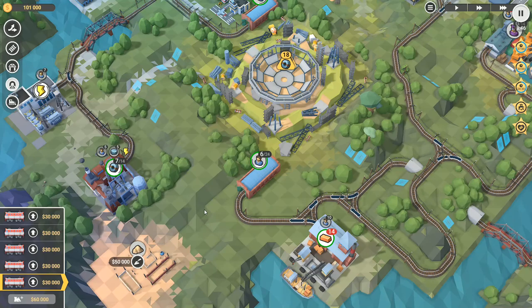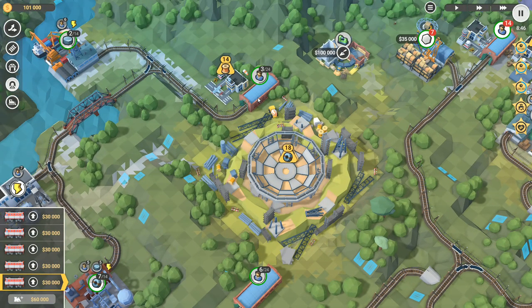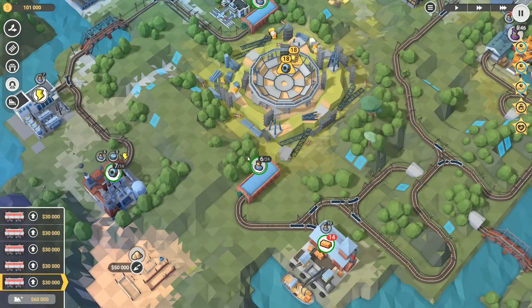The only two options as I see it. One option is to send a train into there and hope that that's the right one, but I don't think it is. I think that's the one on there. I don't think it's got anything to do with this. I'm going to try it, though.